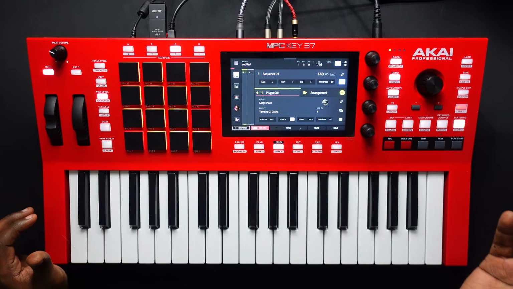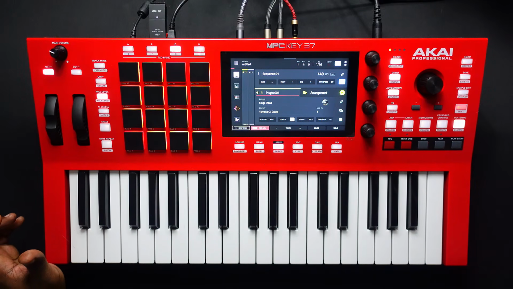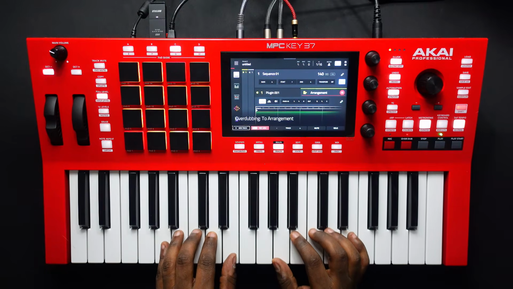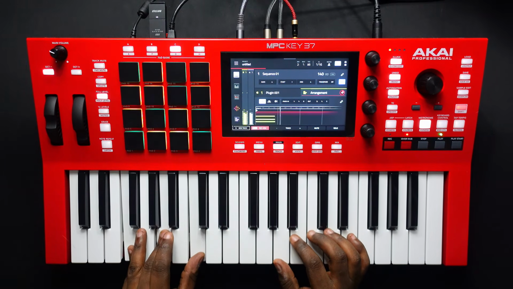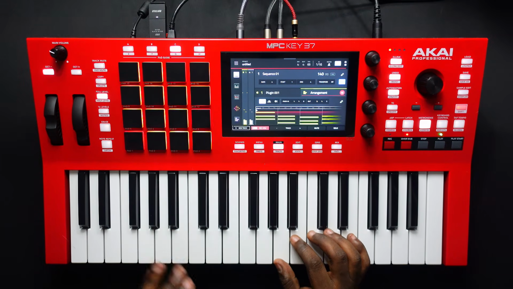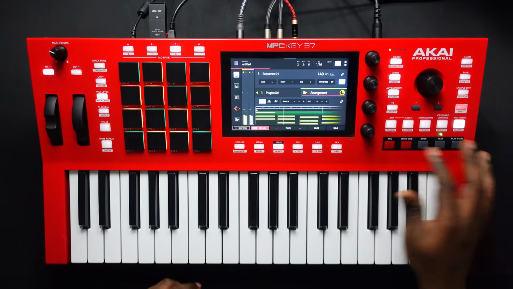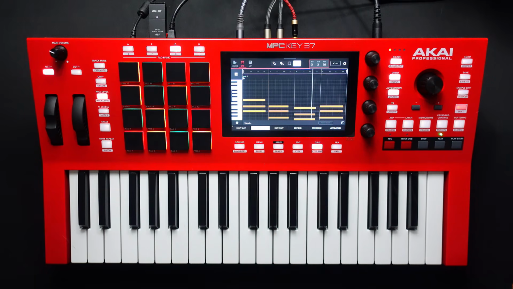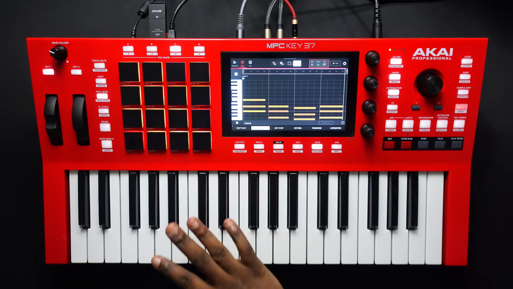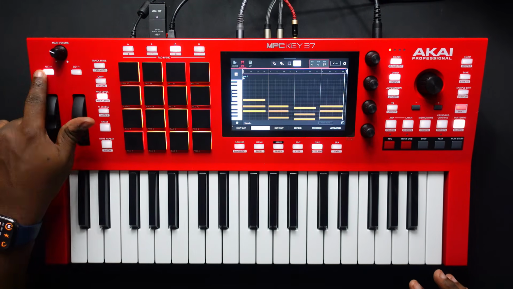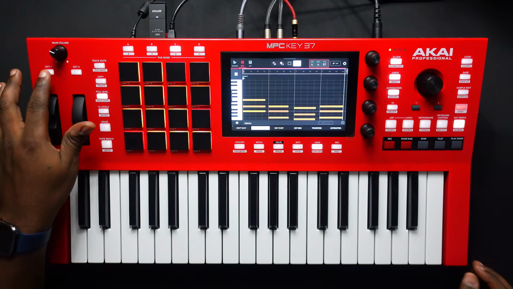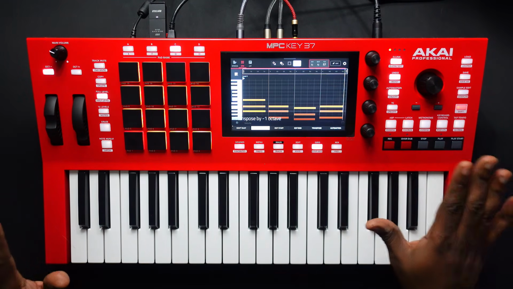We're just going to create a chord progression, and then we're going to go from there. Let's go. All right, so I played it in the lower octave. If you can see, I went down an octave. Now we're in the middle of the keyboard. But that's what I wanted to show you real quick.